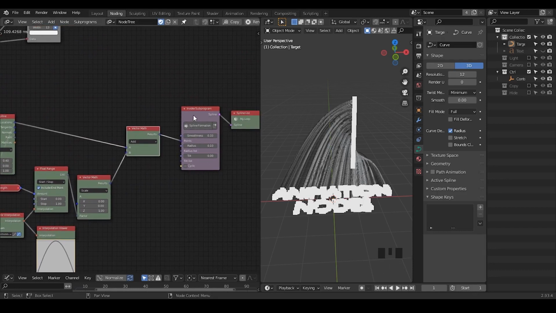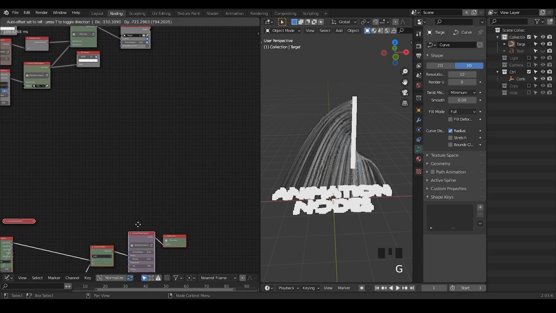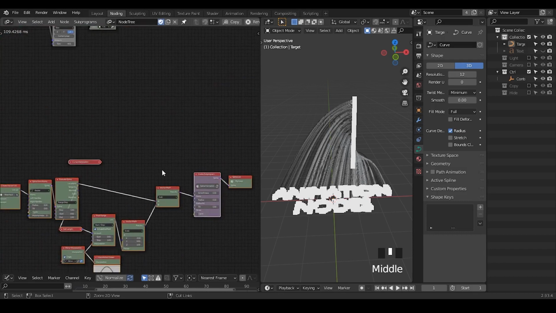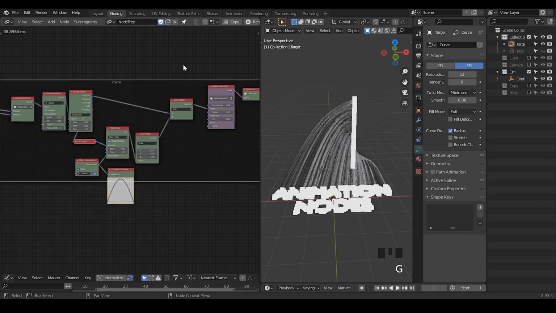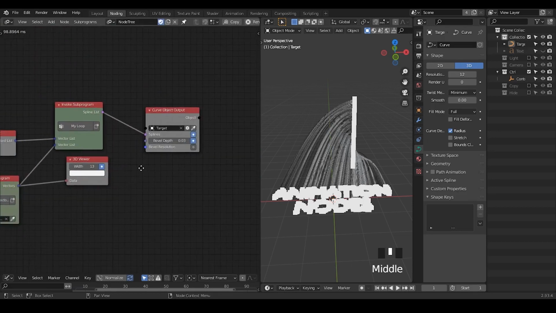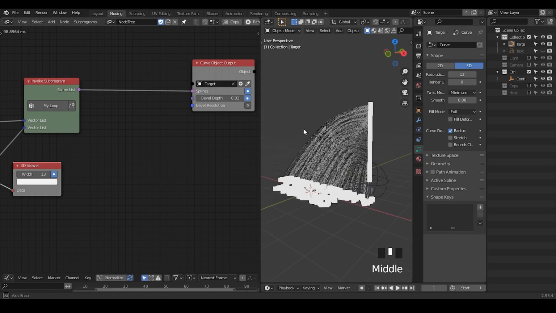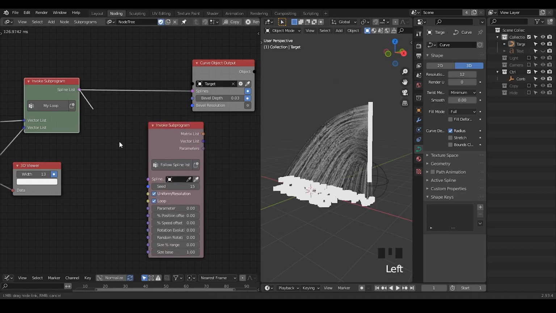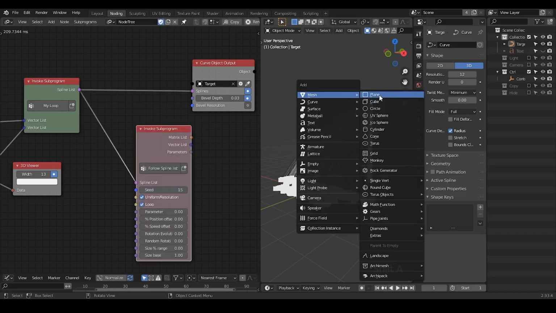Okay, so here let's just hit E and select the entire network. We're going to move this away. Actually, we can use Control J to frame that so that we can move everything away. Okay, so now let's look outside the loop. We have this spline list, and the whole point is these splines are just the paths, and we're going to use a follow spline list, put the spline in. So we have our objects, which I'm creating as a plane.